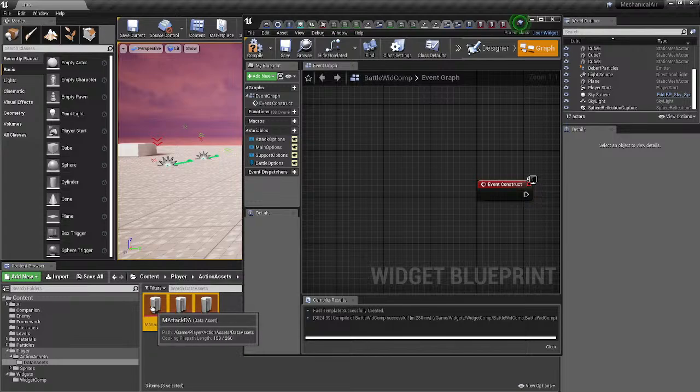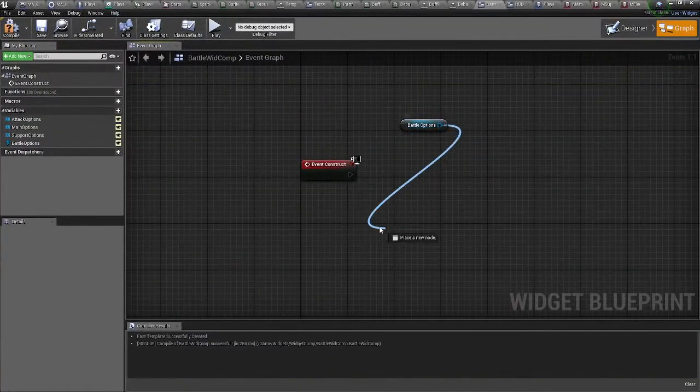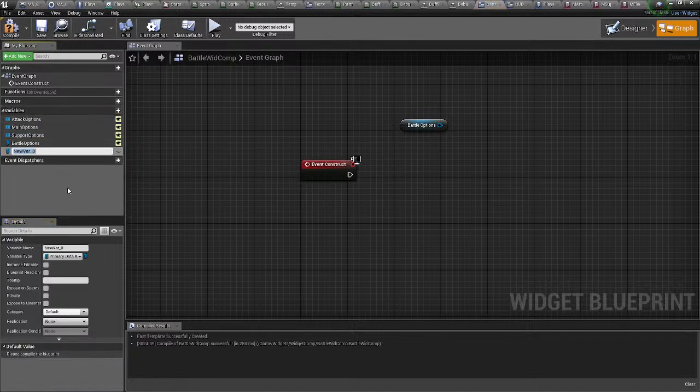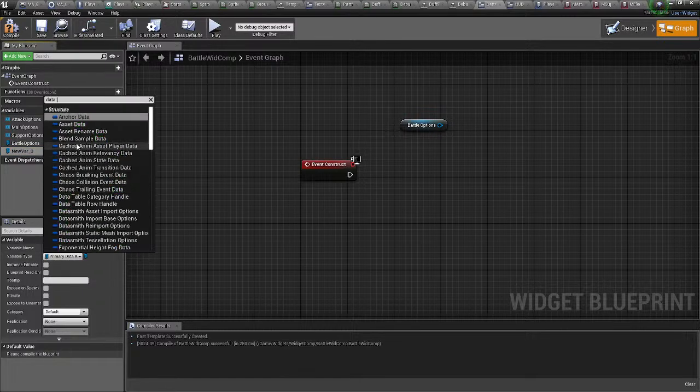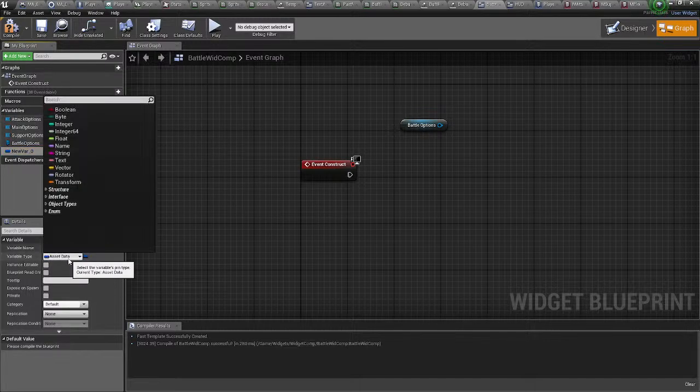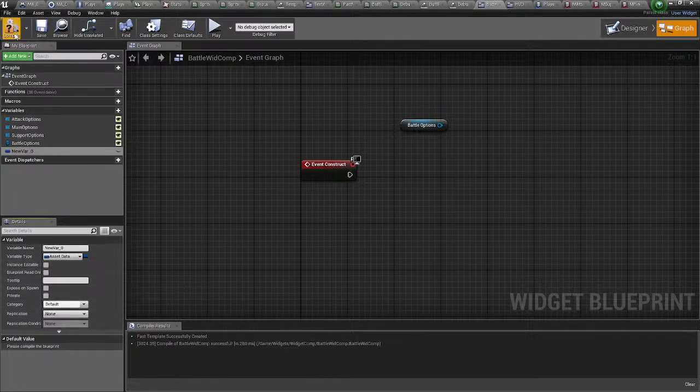Unless I'm able to just toss these in here as variables. Nope. This won't give me what I need, will it? No, it won't.